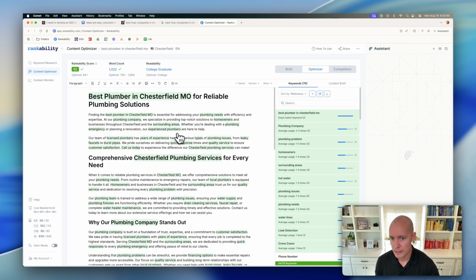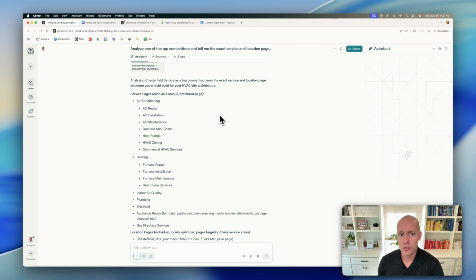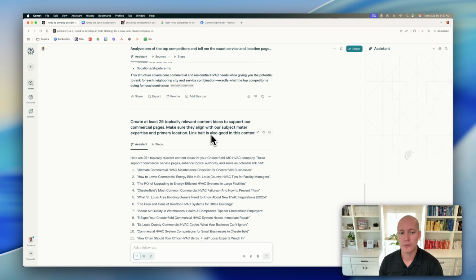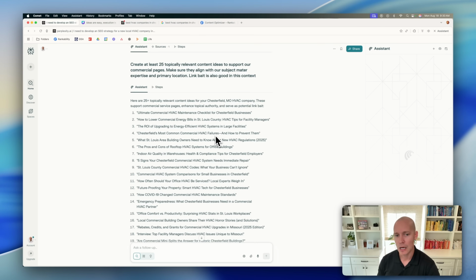And it's incredibly effective. We have people that use this all the time to drive results, including our own business. So it's really, really useful in that way. So that's what we do. We would build out all the commercial pages first with rankability. Then we would go and build out these link bait, content marketing assets that are going to support those bottom of the funnel keywords.